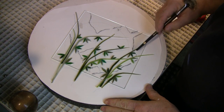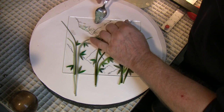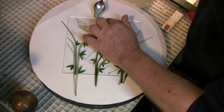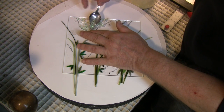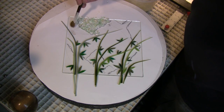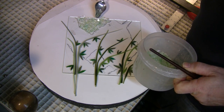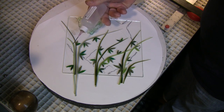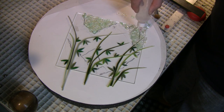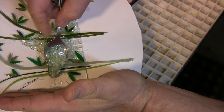I'm going to fill these spaces with coarse frit and leave the internal area open. This is clear, mostly, with some very pale color — some citron and some iridescent straw. Don't fret about colors or sizes right now; all that will be detailed on the blog. I did screen this frit to remove the fines — the smallest pieces — and tweezered out the largest chunks, so I have a reasonably uniform particle size. Go ahead and be generous here; we want that texture. This is cheap hairspray poured from the pump bottle into a handy little applicator. I do take care to keep the frit off the stems and leaves.